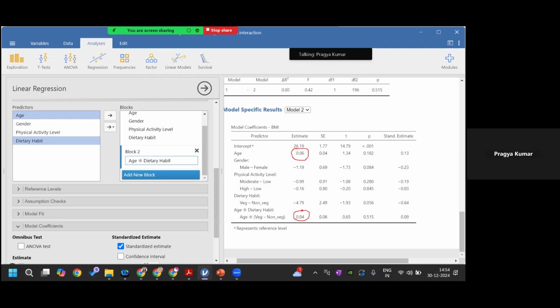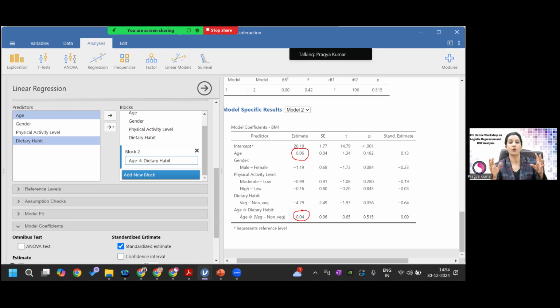No. It's entirely different. See, interaction is in the biological world. Multicollinearity means that particular variable is somehow derived, or biologically, if one is increasing, the other is of course increasing. That is multicollinearity, meaning highly correlated with each other. Why do we remove it? Because then you cannot see whether the effect on the dependent variable is due to variable A or variable B, because both are highly correlated. But in interaction, you are checking whether the effect on the dependent variable is getting modified or altered. Otherwise, in case you take both highly correlated variables, interaction will not show anything. In fact, it will always become non-significant because they are highly correlated.